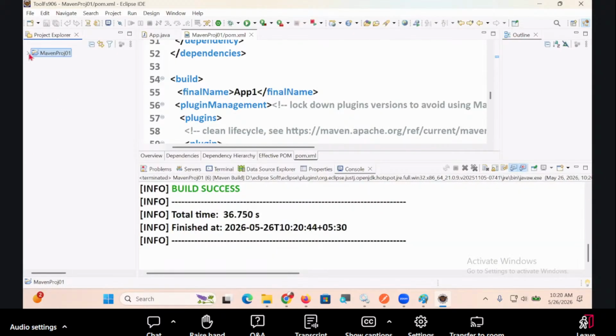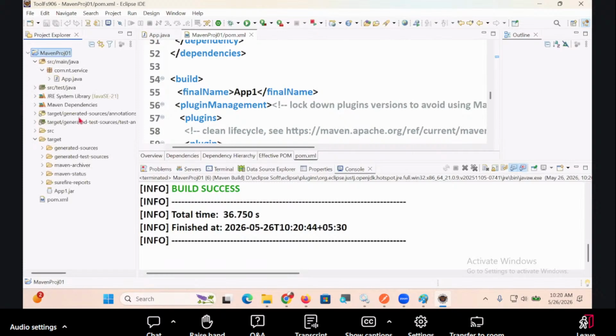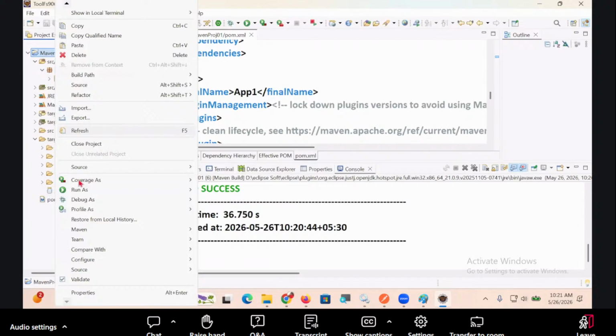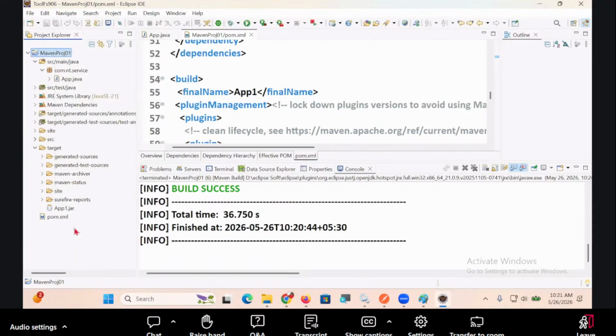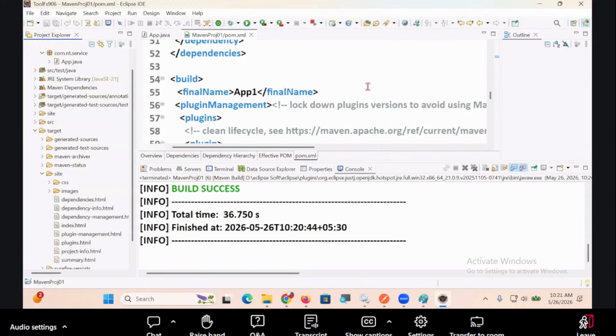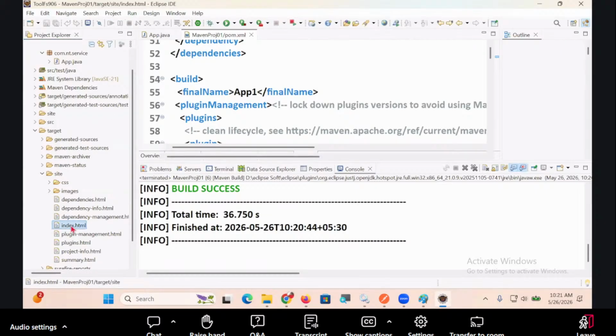Is this build success or not? This is definitely build success. Okay, documentation, guys. Surefire reports, say refresh. Site, index.html. Information about the total project is going to come.